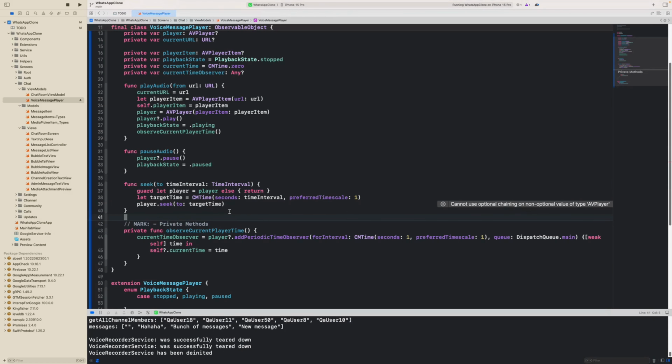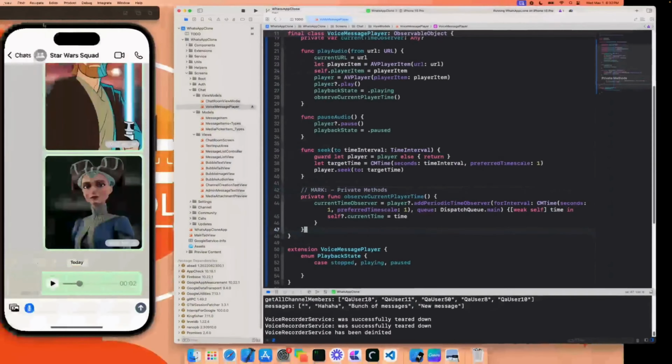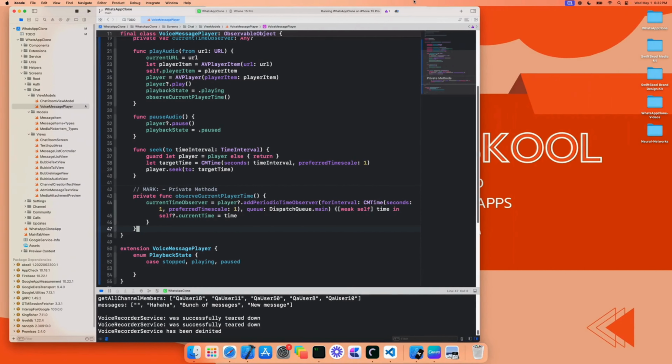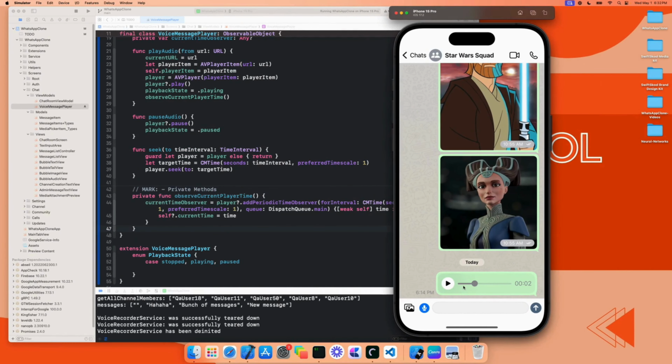So with the seek functionality set up, I think the next step in our equation is to also set up something that's going to allow us to listen for when the audio player has reached the end of the play. So I'll show you what I mean. Let's say we click on this bubble audio view, and when we play this voice message, when it gets to the end of the voice message, we need to be able to listen to some sort of a notification that lets us know that the audio player is done playing. So that way we can reset all of our controls to the end. And here's what that looks like.